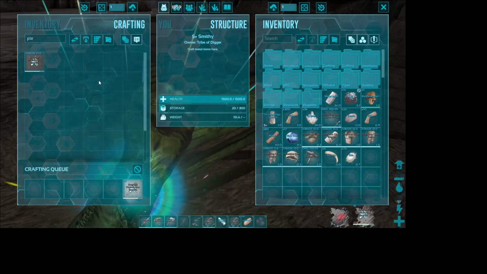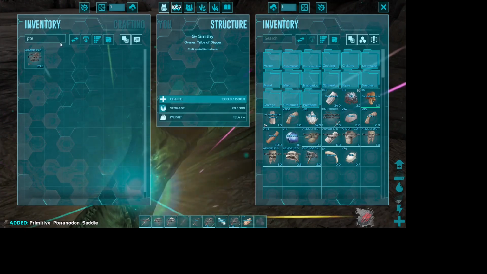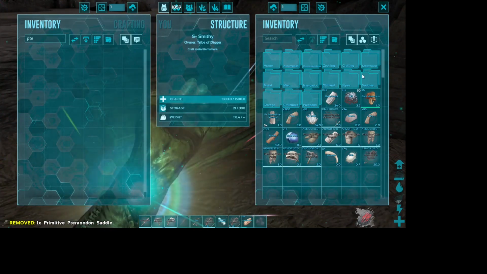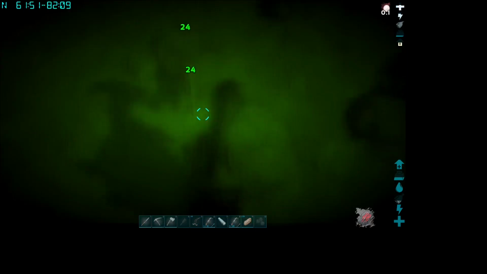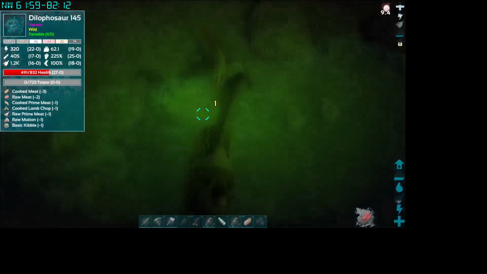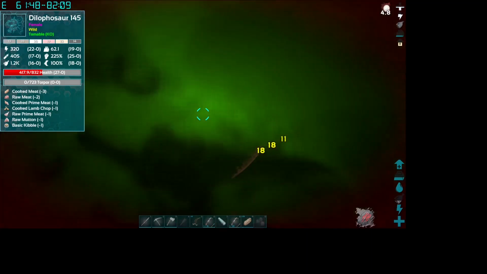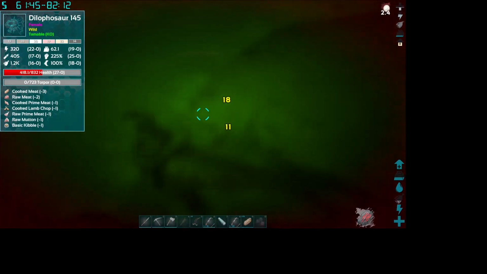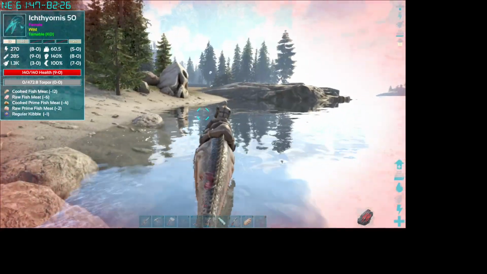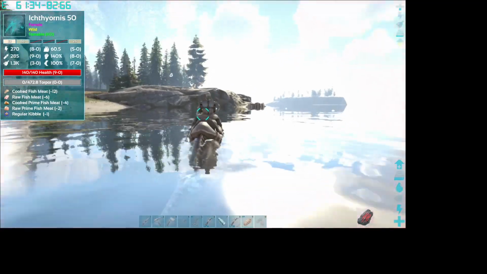So there it is. There's the saddle. Now we're going to leave the saddle inside of the smithy. We're not taking it out. And then I run into this Dilophosaur, this 145, who just can't leave it alone. And he won't die either. On the other hand, he is taking it to Nettie. Nettie's trying to fight back, but let's face it, that's not a good matchup.